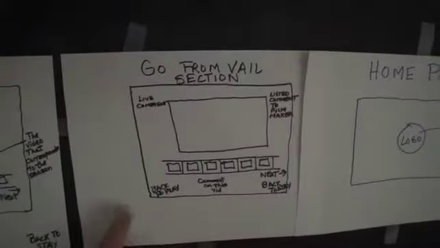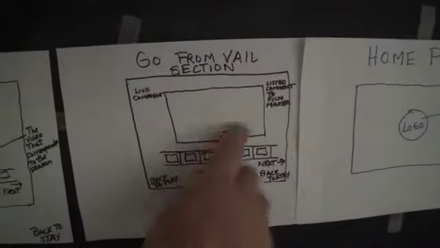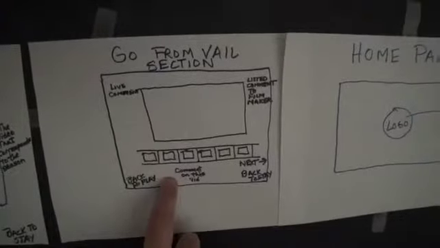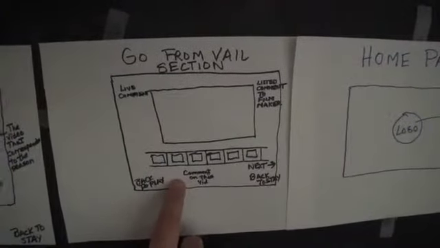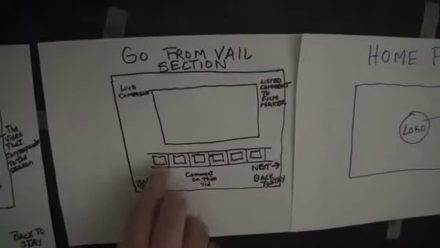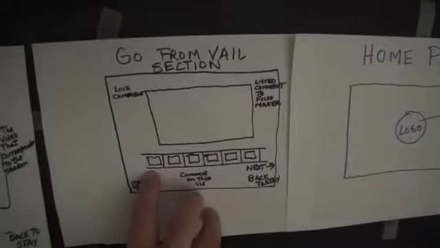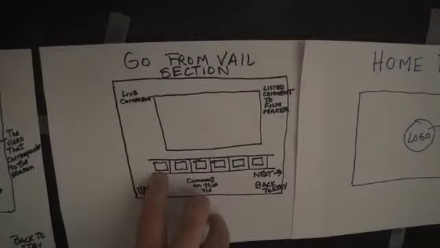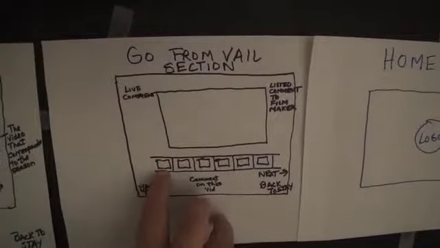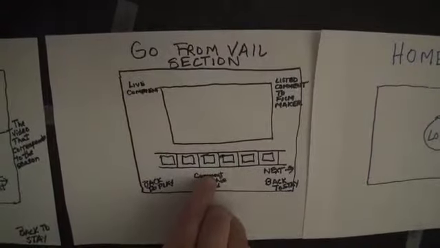All right, so here's our Go from Vail section. And you'll notice that, again, we have the window and the film strip, and those things stay pretty much the same on all our sections. And then the great thing about this is that it's going to be uploaded little items that happen during the day, like maybe stuff that's going on with the family that they just wanted to show a little bit of the village or show a little bit of a hiking trip or something like that.